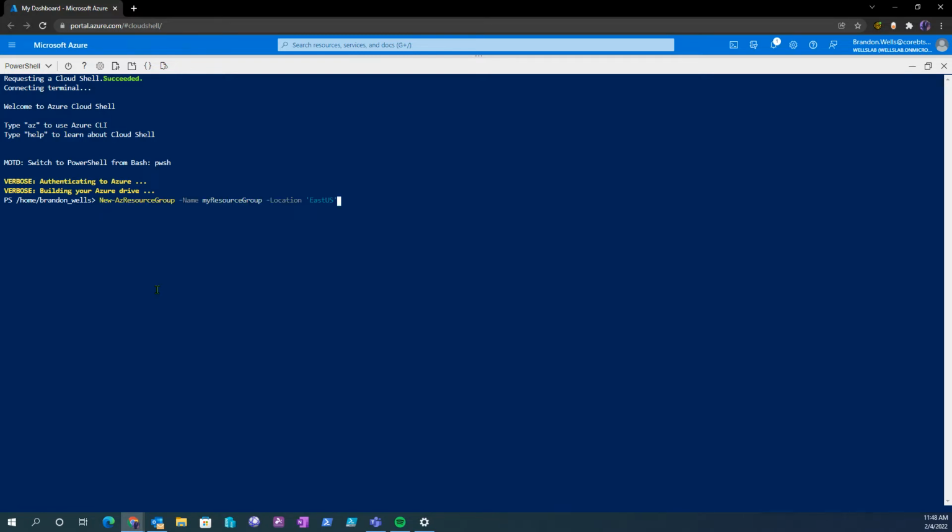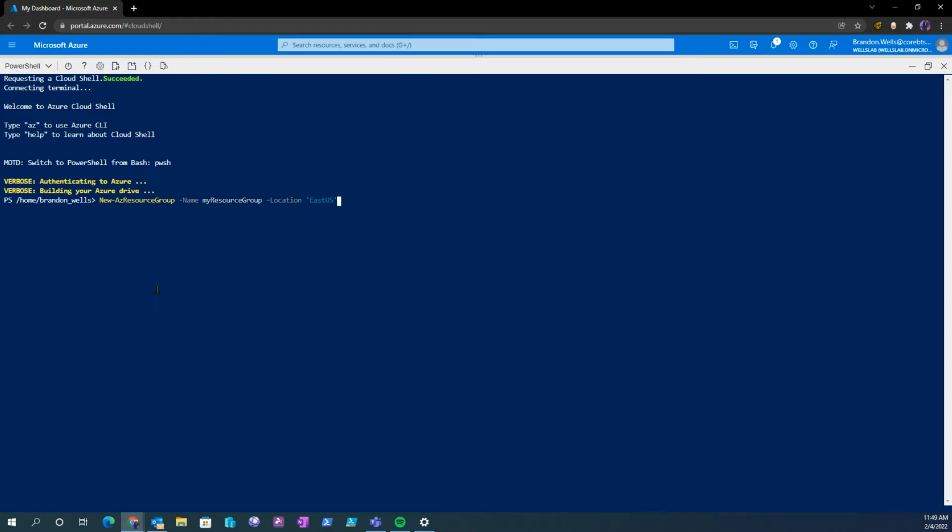Also, something that I did not mention, in order to use Cloud Shell, I'm almost 99 to 100% sure that you have to have a storage account. That's pretty easy to set up. As soon as you try to create something, you'll be prompted to set up a storage account.